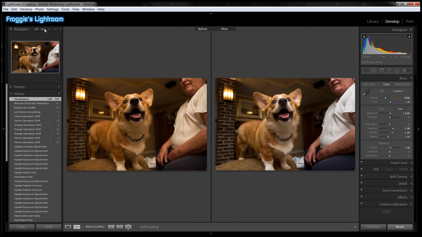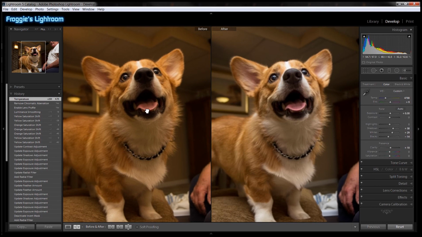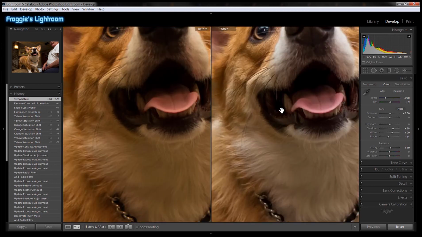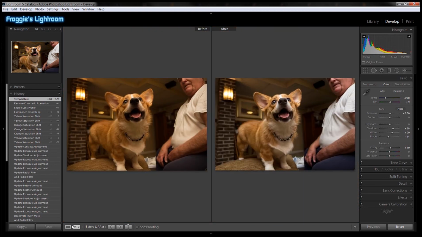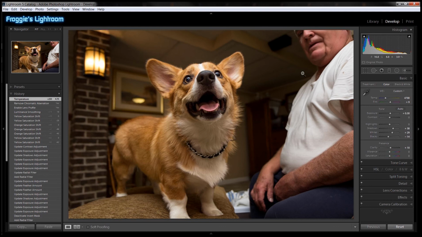You look at the before and after. He doesn't have that orange color cast. His nose has been brought out. And whoops. If you look at the photo, I put that radial filter around him.